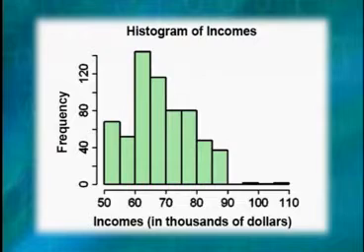Well, the problem with this summary is that it isn't too specific. It's helpful in giving a range of data, but it's not as detailed as we might want. Another way to summarize the data is using a histogram. A histogram is a good method for saying how many people make this much, how many make this much, how many make this much. What we do is we simply divide the incomes into groups. In this case, we've done $5,000 increments from $50,000 to $55,000, $55,000 to $60,000, and so on.